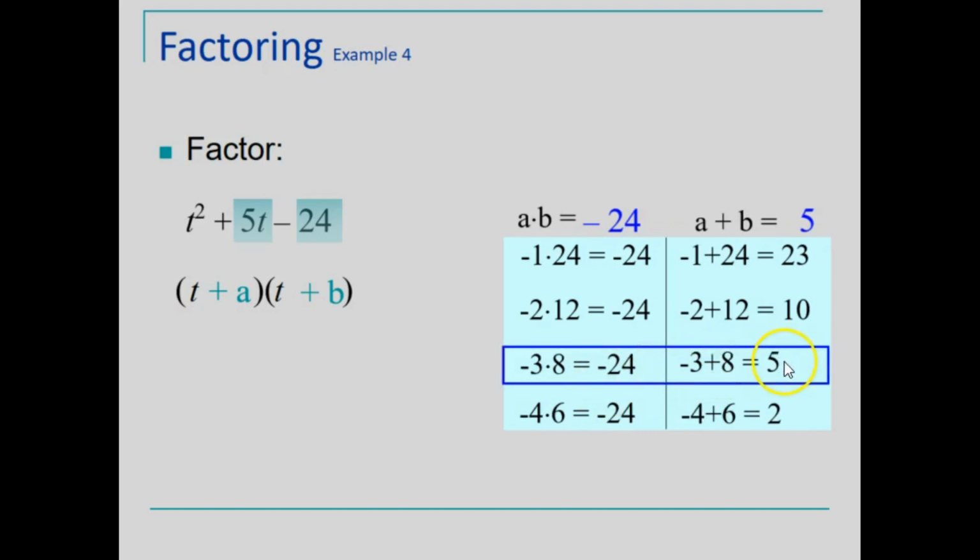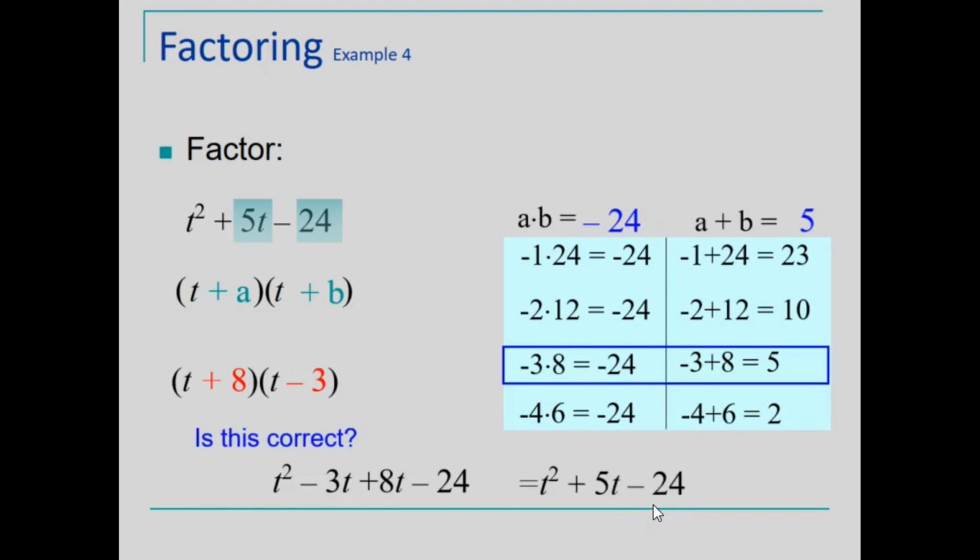Now, if we had ended up with a negative 5, perhaps a 3 and a negative 8, and we're only off by a sign, we would know then that we needed to switch which one of these two factors was negative. Here's our pair, resulting in the middle term we desire, and again, to check this, we will multiply, simplify, and verify that it is the original trinomial, with these two binomials being our factorization.